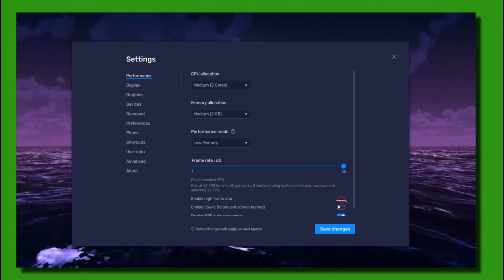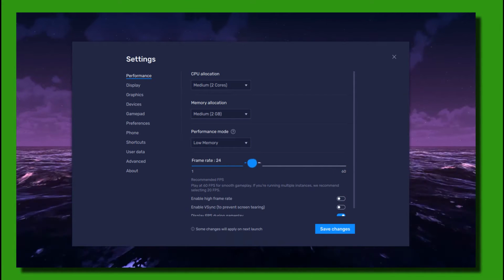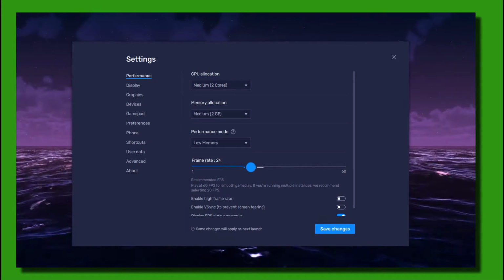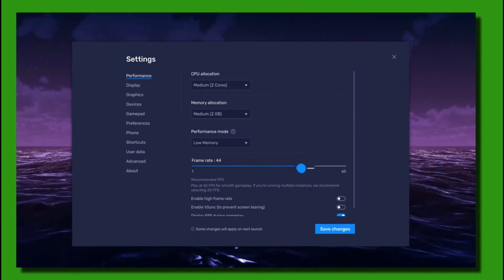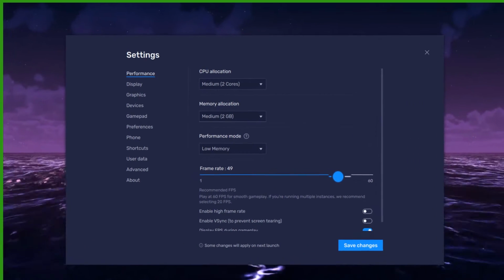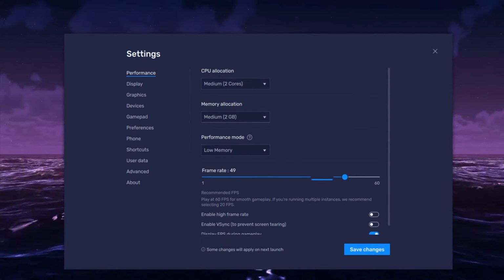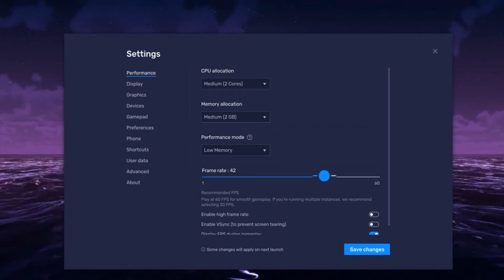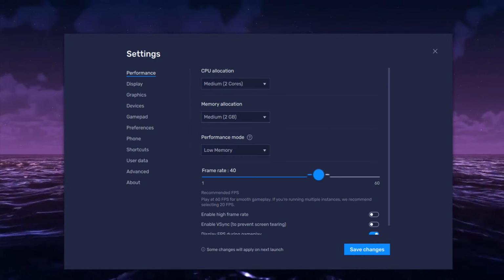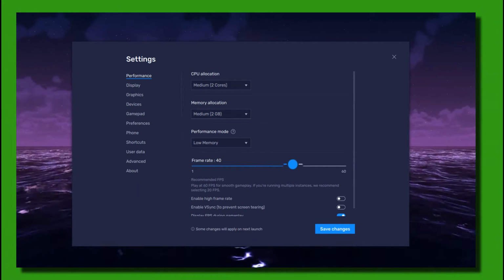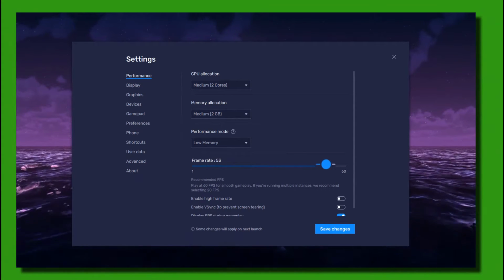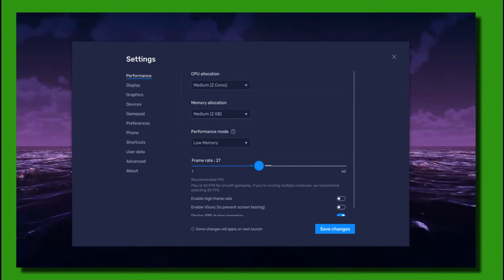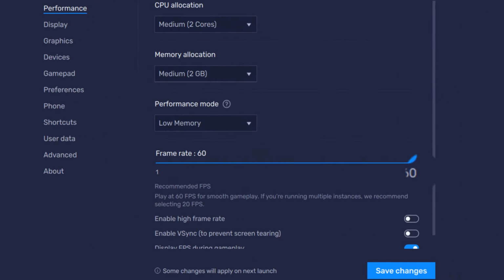And here please disable this and only set the frame rate if, when you're playing a game, you're not getting even 60 FPS, the FPS isn't stable and is usually between 30 and 40. I recommend setting your frame rate to around 40, as I think 40 FPS is almost playable. I mean, it's not that laggy, or at least that's what I feel. You can even put 30, so at least you're getting 30 FPS, or 60.